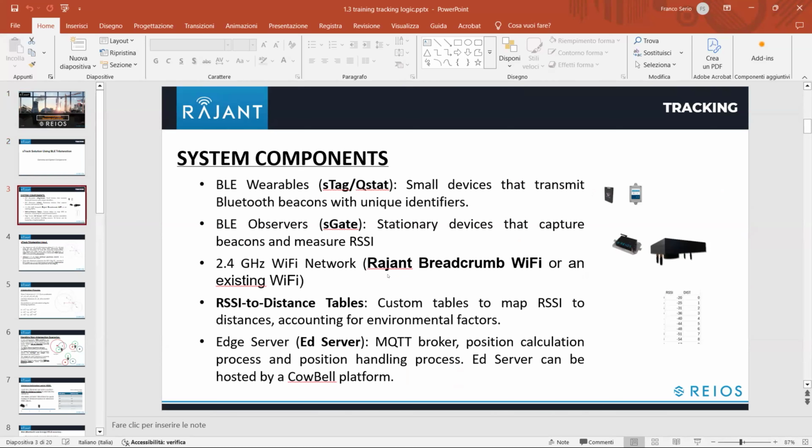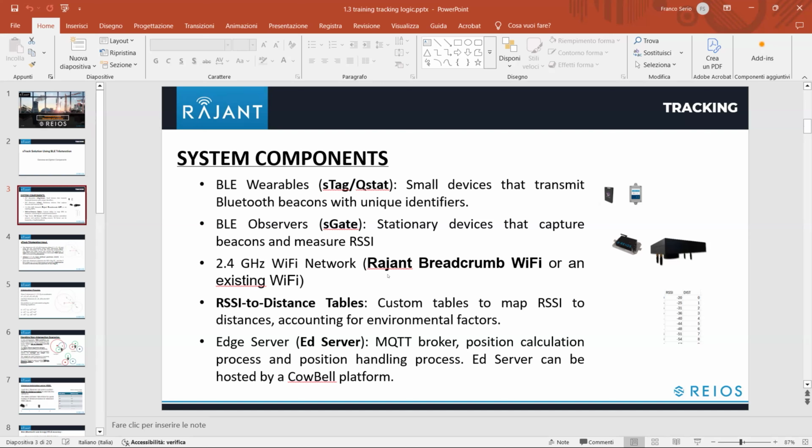Before, Massimo and Andrea spoke about the wearable, the S-Tag, the QStat, etc. Now I want to start from these components to create the infrastructure that is necessary to track, to make the tracing of people and asset.